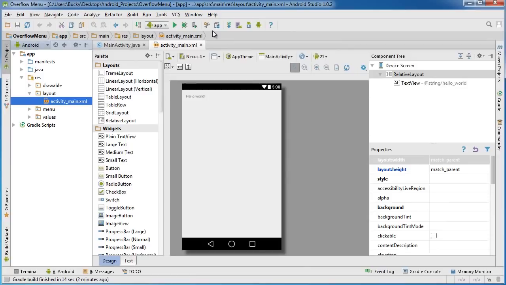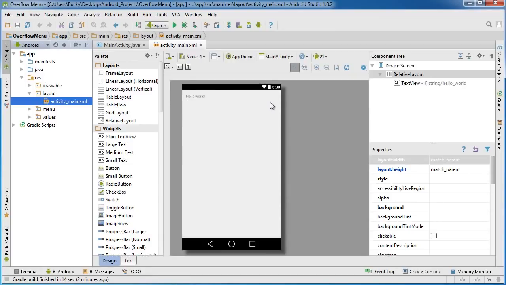Alrighty, Hosses, welcome back to another video, and let's go ahead and start learning how to create an overflow menu. Now, an overflow menu is that menu in the top right corner with the three little dots that you click, and it gives you some options. You guys have used them all before. You probably didn't know that it was called an overflow menu though.